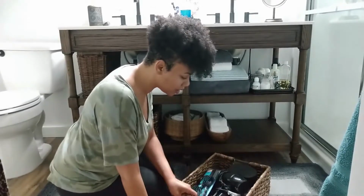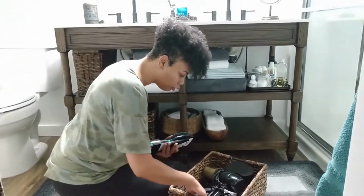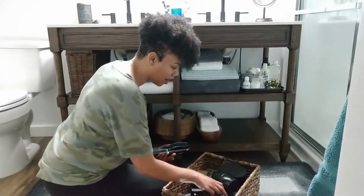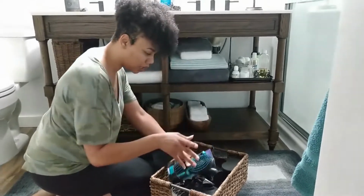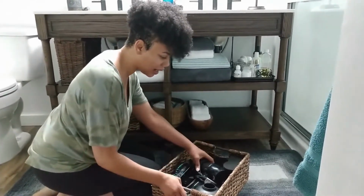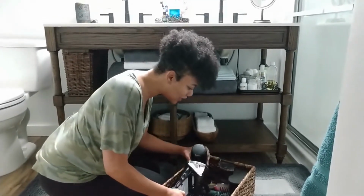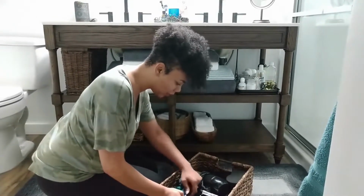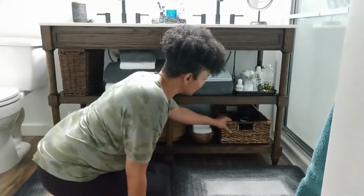So anyway, this basket right here is where I have all my brushes and combs, and my hair dryer, all my, your pick, brushes and combs. That's it. I have a lot of brushes and combs. You know my husband, he only has a couple in here, so what am I doing? I don't need that much, y'all.